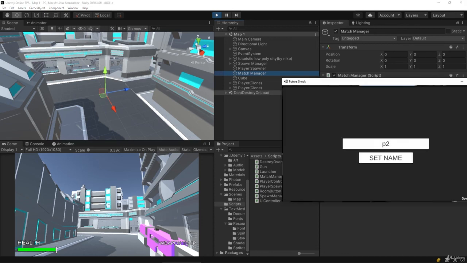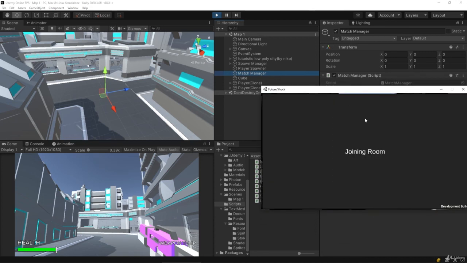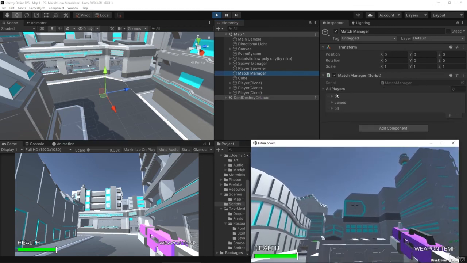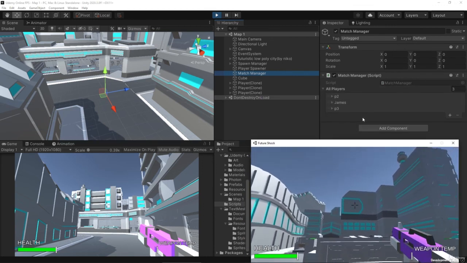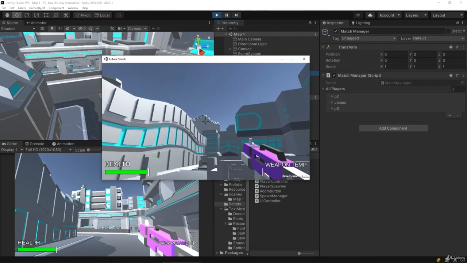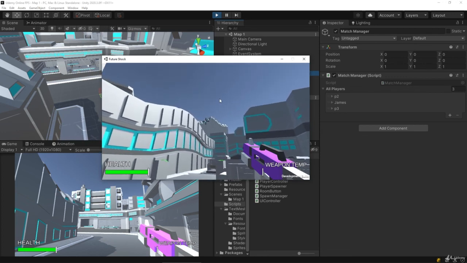And then I've got another window here. I'm going to join this as P3. The other one is P2, yeah. Let's join this as P3. So now when this player joins, we should see, there we go, our list is updated. So now we have all 3 of these players in our all players list. And it's not just happening on the master client, it's now happening for everybody. So perfect. We're now able to have information very easily being stored between all the systems.